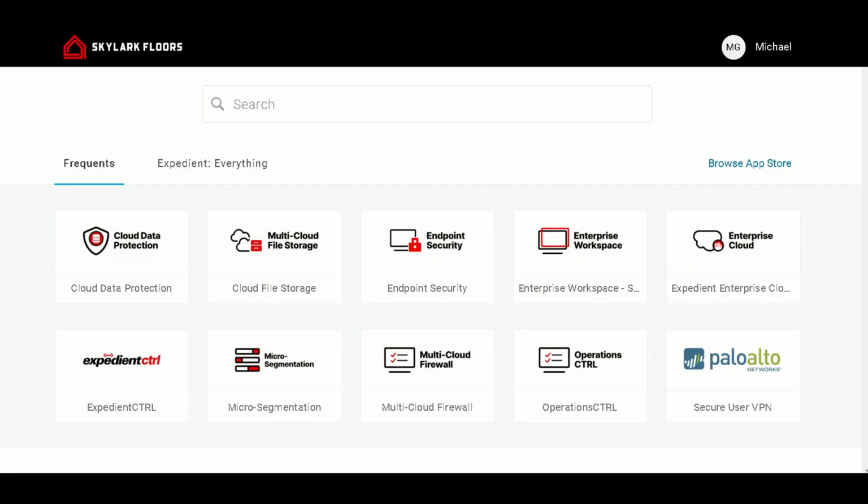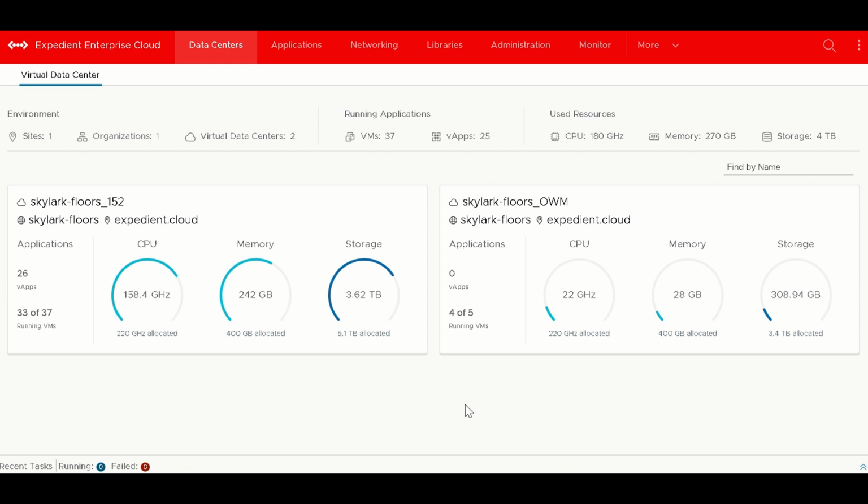Once you gain access to the One Login portal, you will see all of your subscribed services at Expedient. And these are portals into management functions for all of your Expedient resources. In today's video, we're going to be reviewing the Enterprise Cloud Platform. So you would click on the Enterprise Cloud icon over here, and that will take you to the Enterprise Cloud Platform portal directly. Once you gain access into the Expedient Enterprise Cloud Platform, you should land on this main page.